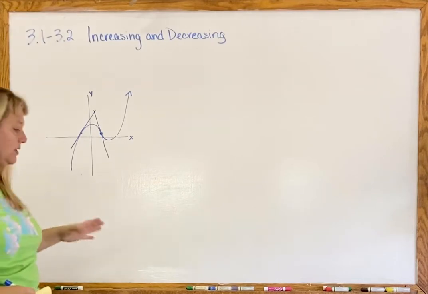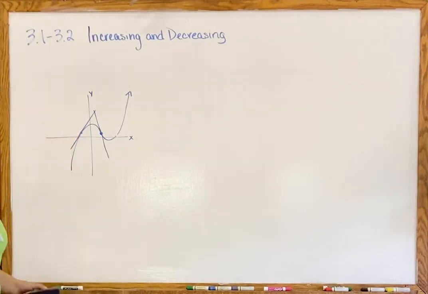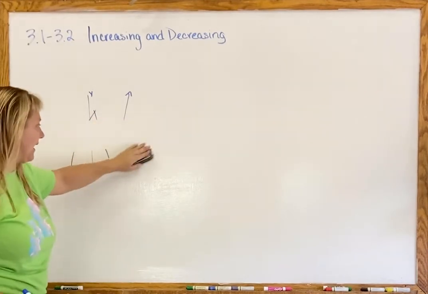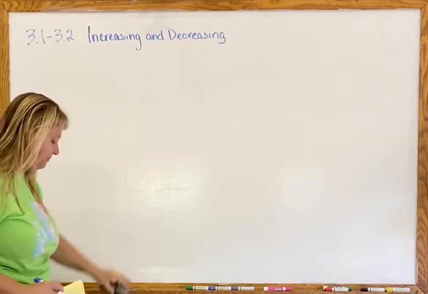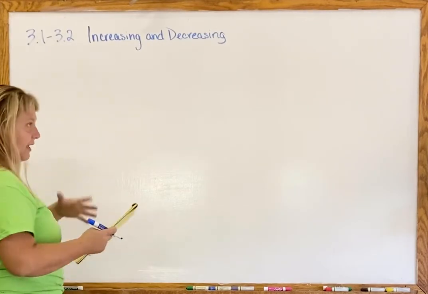So we're going to use this idea of the tangent line and the slope of the tangent line to be able to tell us what's happening in the graph, even if it's some graph that's really ugly to graph. We can tell just by looking at the derivative. Okay, so here we have the definition.